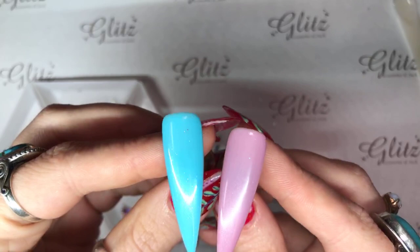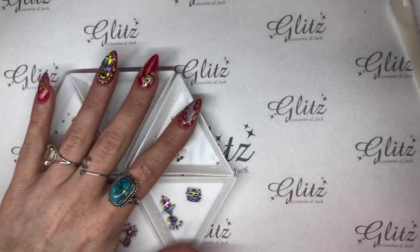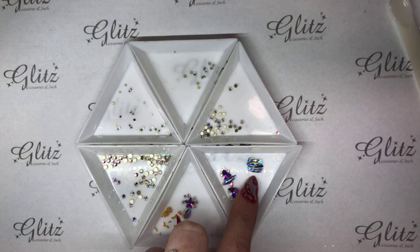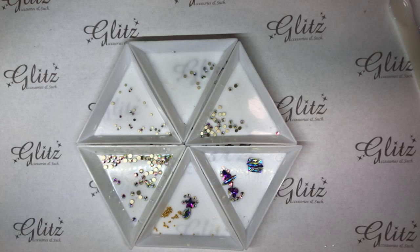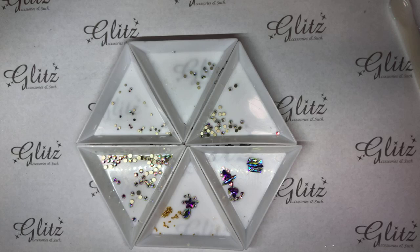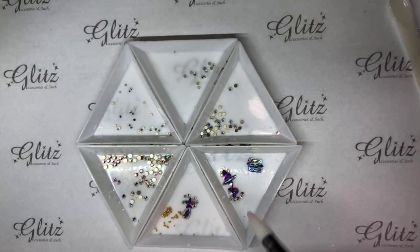Here are the two colors I showed you a minute ago, and I have some designs laid out here on the trays. I'm going to be doing two of these. I think I may be doing these two here because I really like the layout — it looks kind of like a spaceship. Before your client shows up and you're just messing around, maybe they don't really know what they want yet, so I just put it together in the tray. It's kind of hard sometimes to get the wax picker to drop your crystal, so what I'll often do is get it positioned, then use my nail to tap it so it falls straight down — that way it's quicker to pick up.